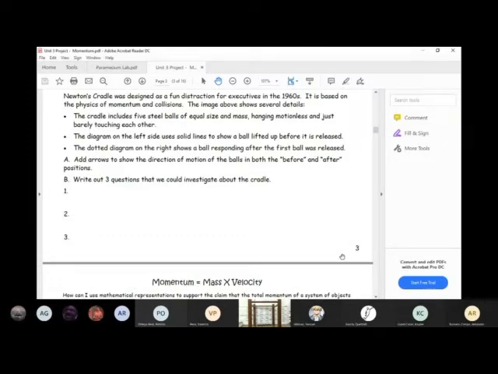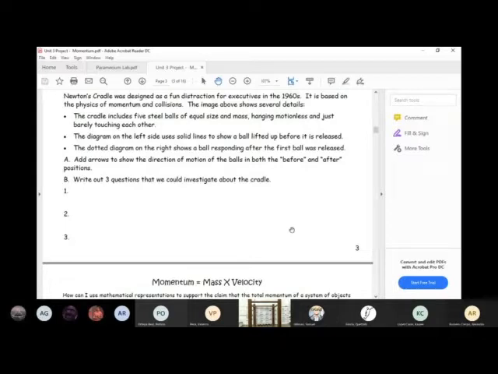Ideally, everyone would have their own Newton's cradle at home, and you would lift the balls up and drop them for yourself, but that's not going to work right now. So I'm going to run a bunch of different experiments, and the idea is that those will answer most people's questions, and then at the end, maybe you have another question for me to run the experiment here. So basically, your questions are going to ask about how Newton's cradle is going to demonstrate momentum.